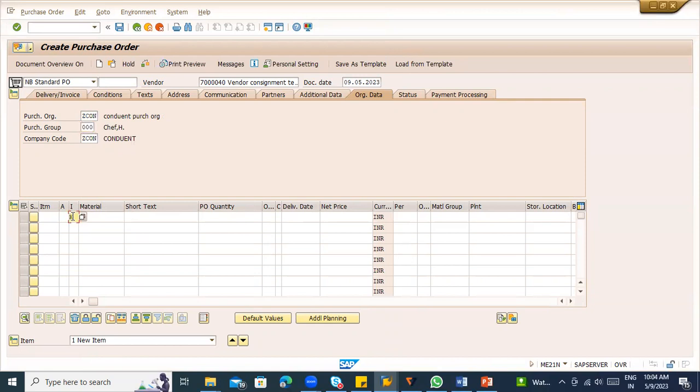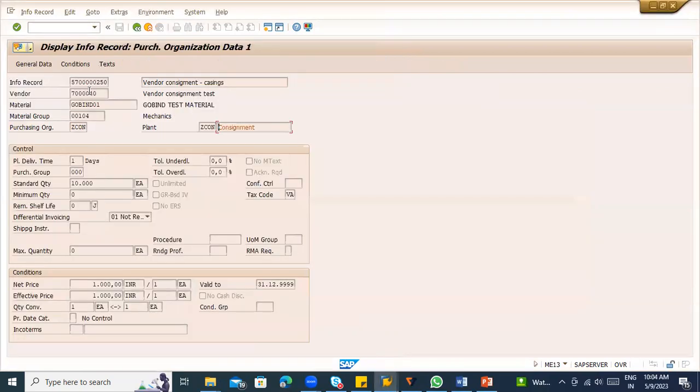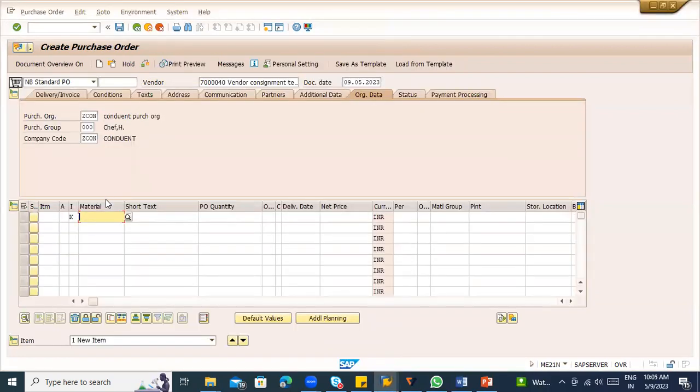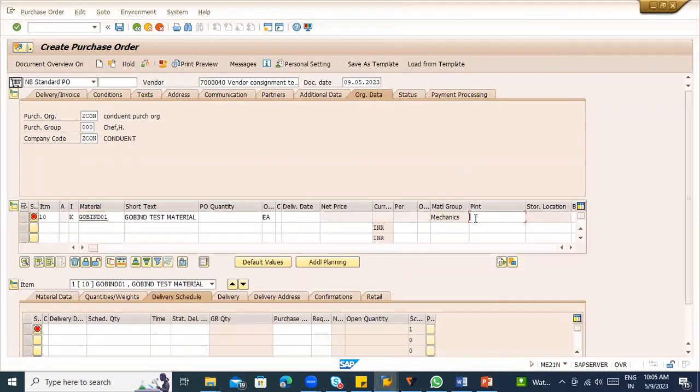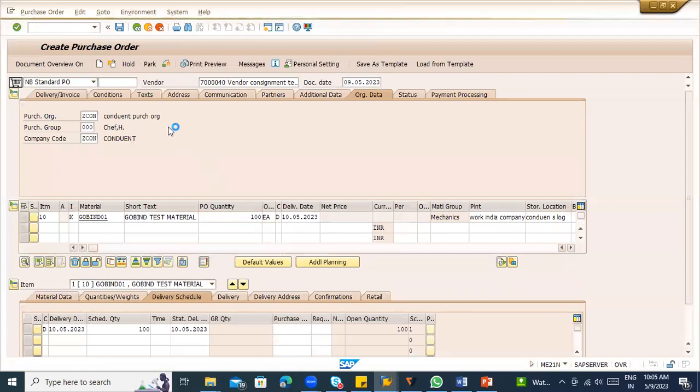Item category is K, and my material is this one. So JetCon again. I just did only PO creation here because the info record is already created.